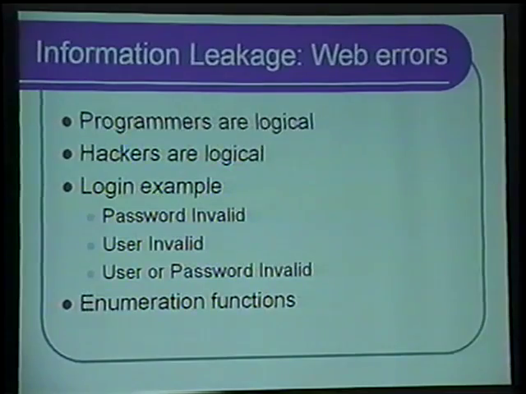It's very logical steps. Because of this, it would make sense that the error returned, after you see that the user is invalid, would say the user is invalid. Very logical. This still occurs out there on the web. The moment it says user is invalid, guess what? It just became an enumeration function. The web page is an enumeration function for me. I say, why don't you just tell me all of your real valid usernames? And I keep on giving it usernames until I don't see invalid user, until I see invalid password. And now I know I have a valid username.